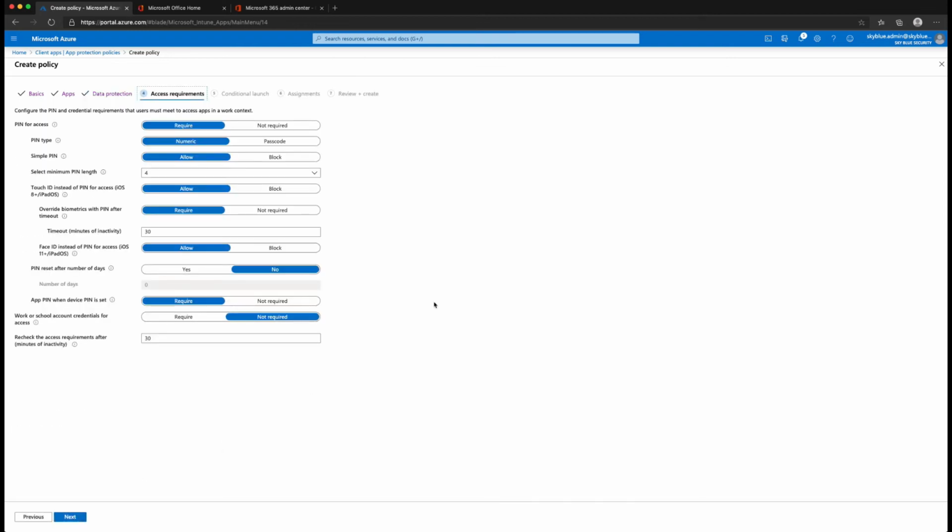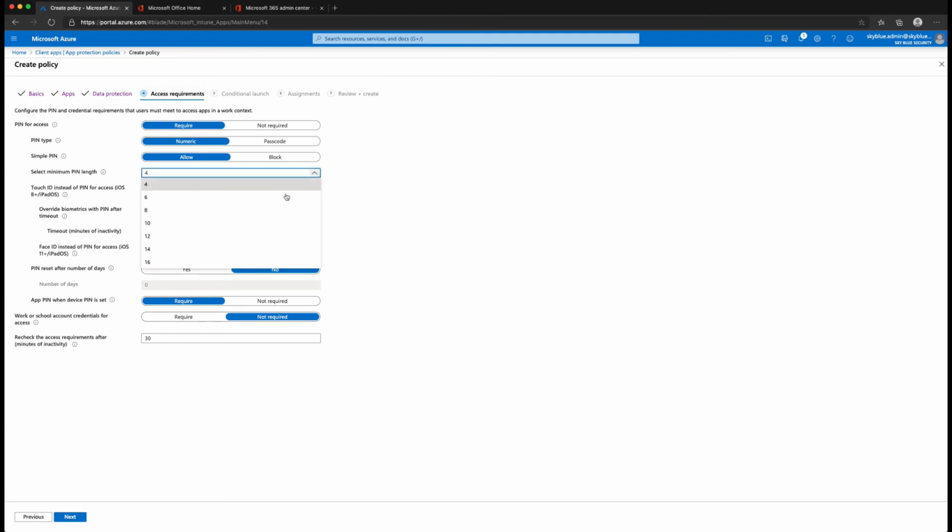So for PIN access, we would then put a secondary authentication on the application itself, and we would always require that that PIN has an additional level of authentication. In the event the user was to leave their phone handset unlocked and somebody picked it up and tried to open one of the apps, they would be re-prompted for additional access. So we would leave that as required. We'd leave that as numeric, and a simple PIN would be allowed.